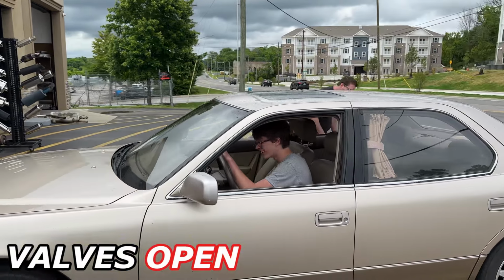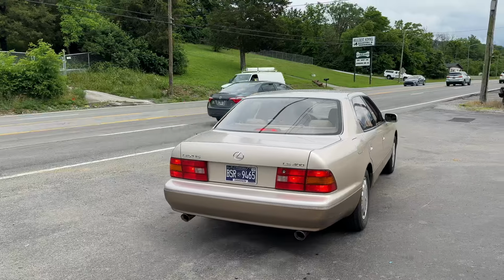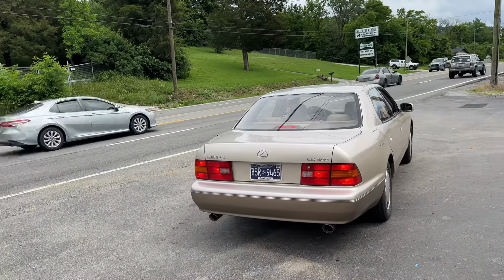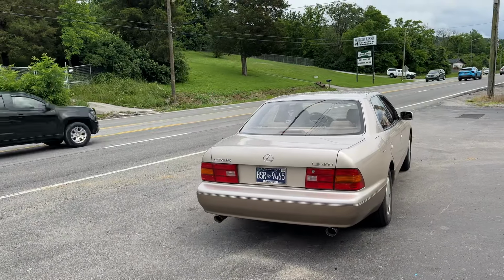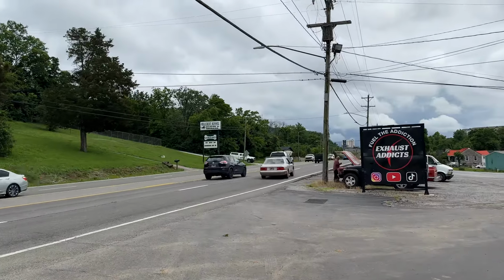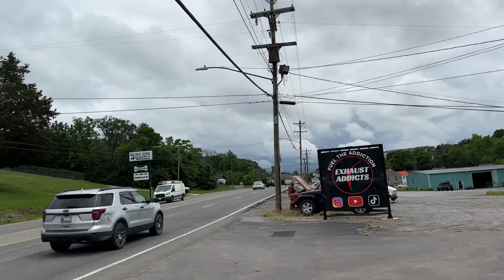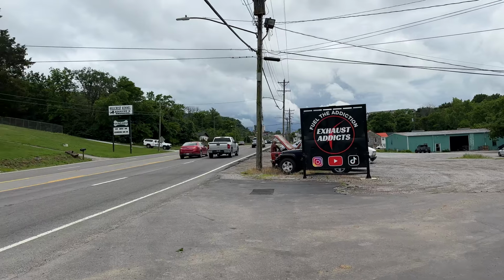Take it down the road. Let's go. This is valves open, Valvetronics, Lexus LS400 with true duals. It's definitely a lot louder.